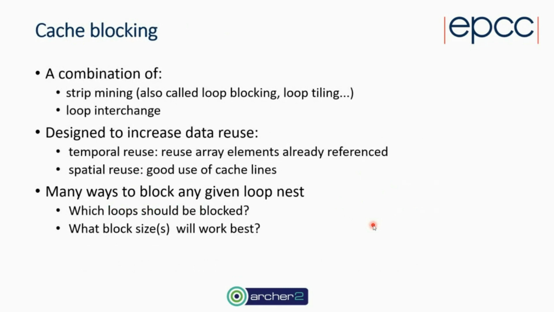Now there are times where just making sure that we go through the memory in the correct way is not going to give us the best performance we can for a given piece of code. And that can be because you maybe have multiple arrays being loaded up in the same loop, and they're loaded up in different orders. So one will be indexing over a different array dimension than the other. So there is a way of programming called cache blocking. It's also known as loop interchange or strip mining or loop tiling or loop blocking.